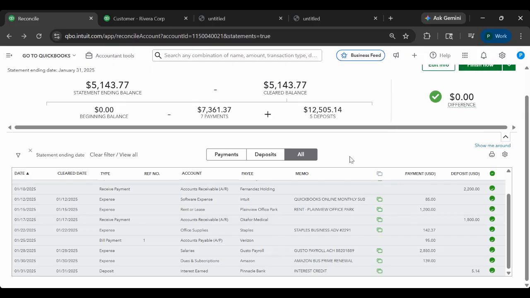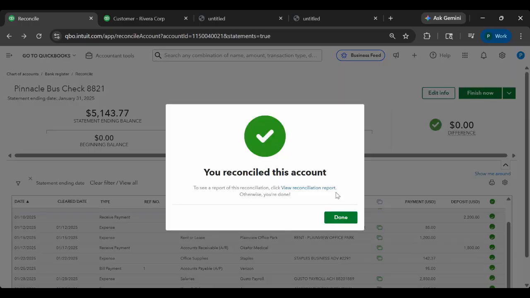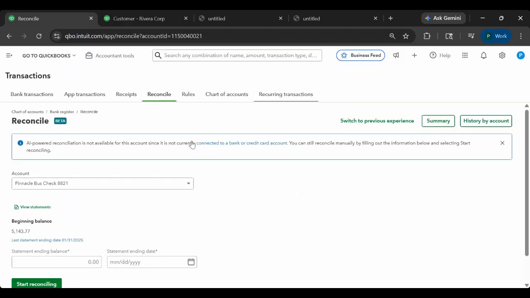And the last step, when you got to zero difference, now you have to click on finish now. When you do finish now, that's when QuickBooks knows that the reconciliation has been completed. Now, if you don't get the difference to zero, do not click on finish now. And if you don't have the time to finish the reconciliation right now, you still have the difference, click on this drop down and click on save for later. So you can come back to it anytime. Now since we are done, we're going to click on finish now. Now this 1 month is reconciled.